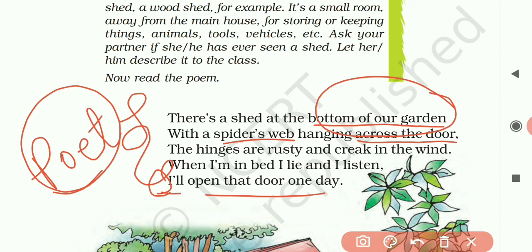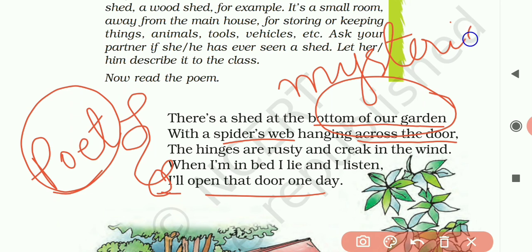Okay, so you can understand it seems to be a very old house, right? The family of the poet, I think, do not take care of it properly. I think they do not open the door either. They don't even clean the inside, right? So that's why this seems to be mysterious. Mysterious, you know the meaning, children? This seems to be a mysterious house.